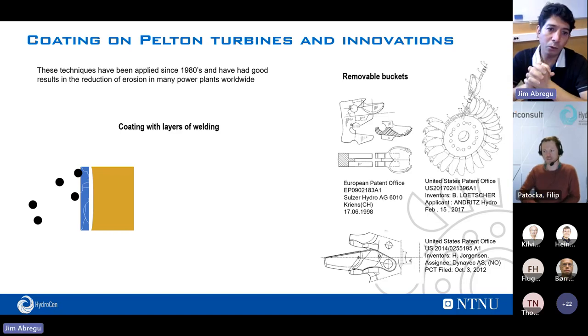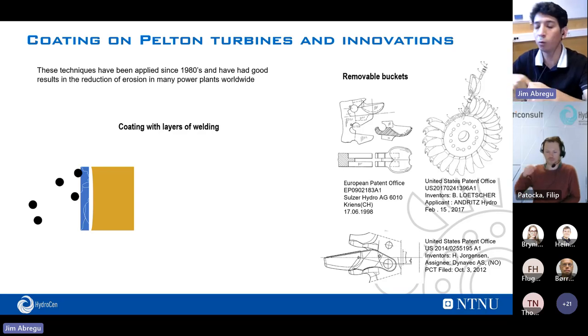Yeah. The coating is a big problem. It's a big topic, because in real, what is the problem with a coating? Apart from the factors when you make the coating, the other problem is the maintenance, because you don't easily find a workshop to repair the coating if you want high quality. Usually you need to send the turbine to a special workshop, so they have a cost. If you repair one turbine with coating, the cost is 5 times that of repairing a turbine without coating.